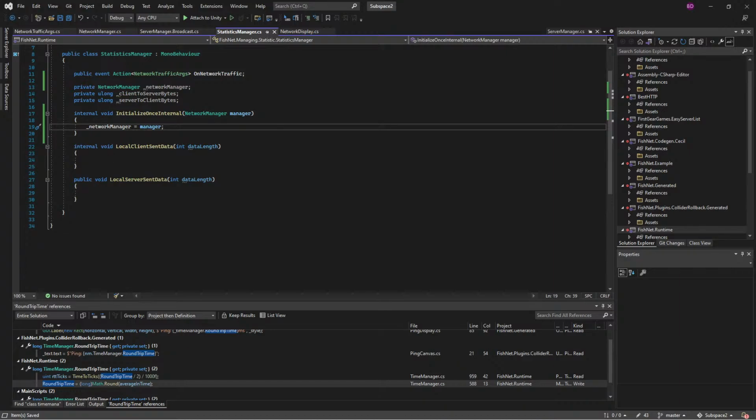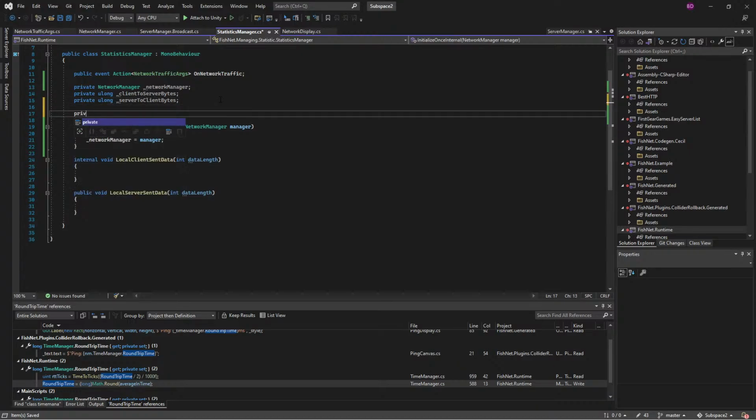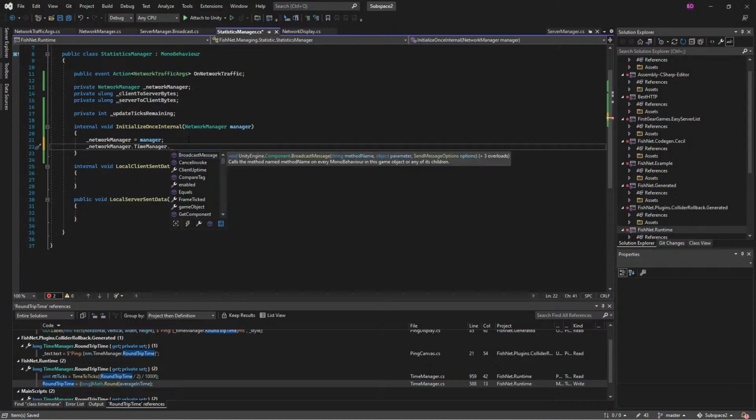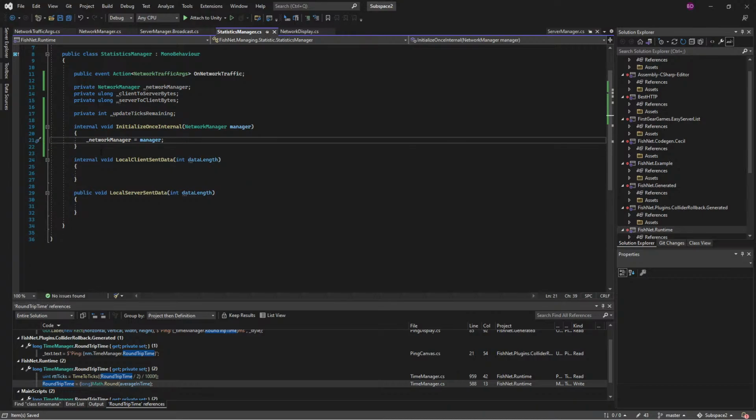So let's see. We got the local client data sent. Do I want to? I'm not going to use the time manager. I was going to use the time manager to check off an update, but it's kind of excessive.